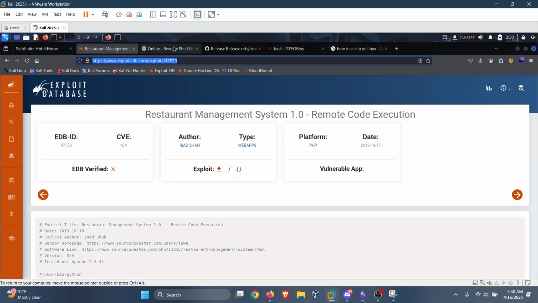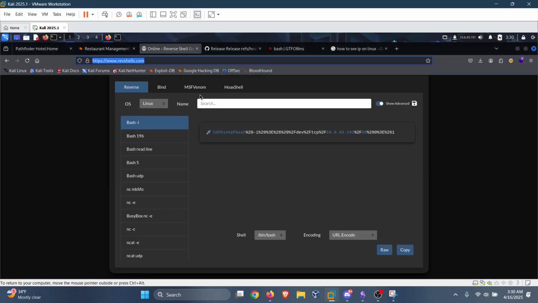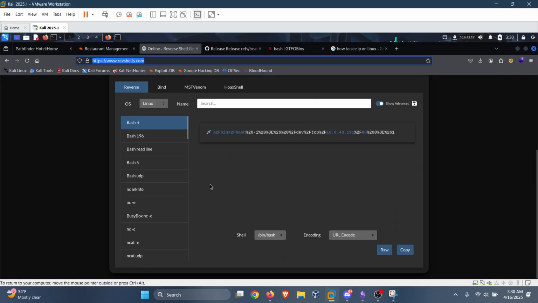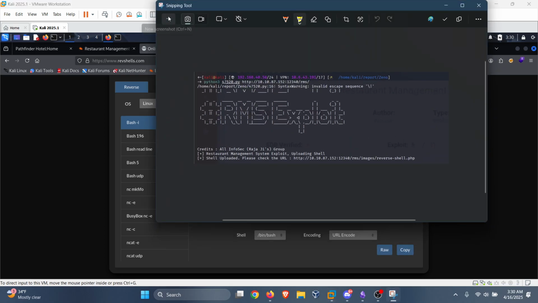Or we can just say openrevshell.com. Open.com, write our IP and port 80 to listen on. And we're going to take a screenshot of this.